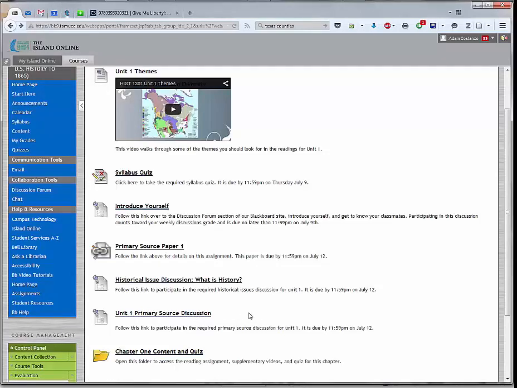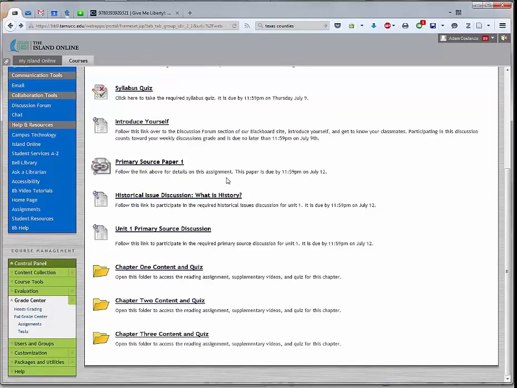The other place that you're dealing with primary sources is back here at the primary source paper. Each week you'll be going out into the internet into one of 3 websites that are full of primary sources. You'll be finding a source of your own, and you'll be writing up an analysis of it. And that paper assignment describes that analysis. So you'll be dealing a good bit with primary sources in this class, both in the discussion forums and with the papers.